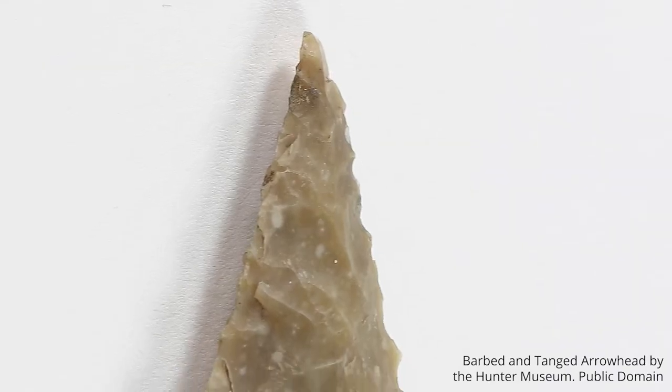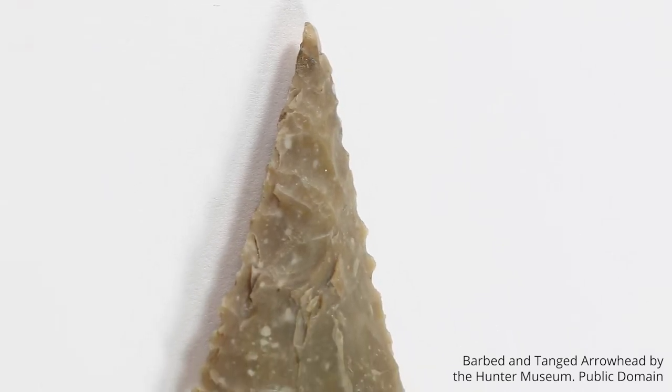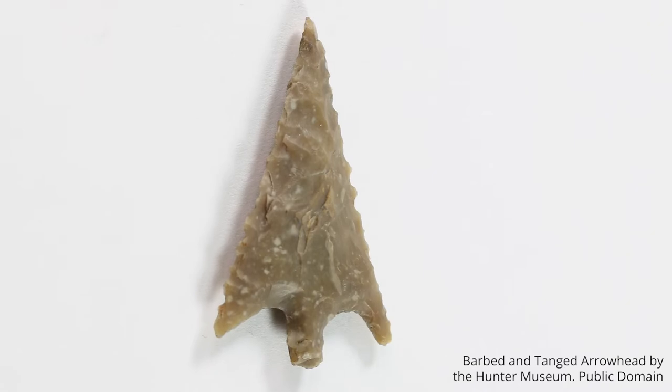Now that we have our question, we have to try and figure out an answer. The first place we as archaeologists are going to start is by looking at the archaeological record — what things Native Americans left behind to help us figure out some possibilities for what they were using. When we think about cutting tools of Native Americans, the big thing that comes to mind is stone tools. A lot of us picture beautiful stone arrowheads or stone knives, and those tools do an amazing job of cutting.